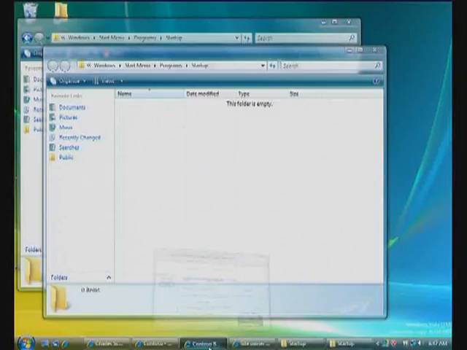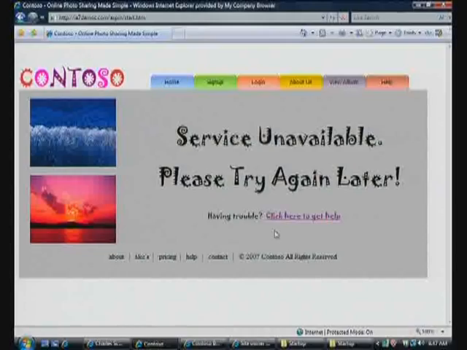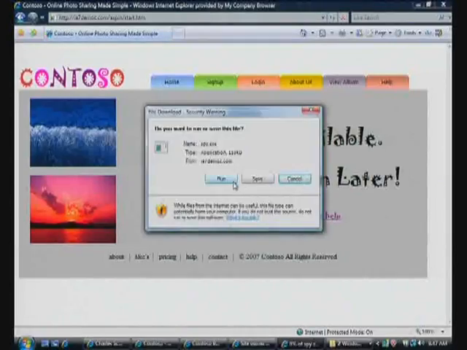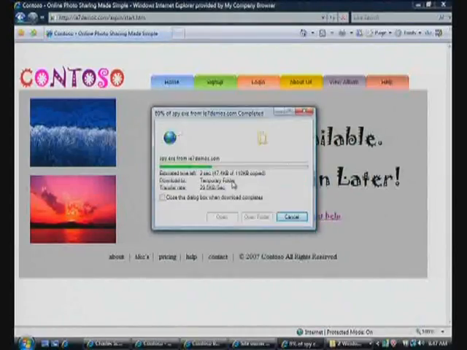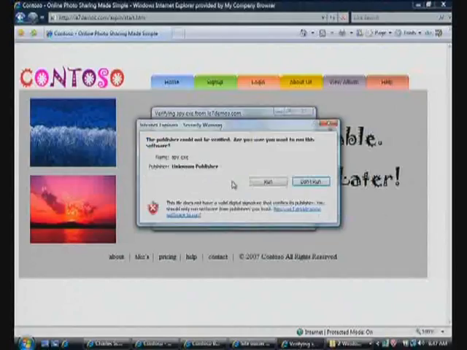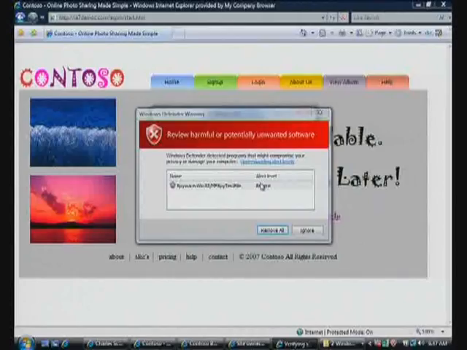Well, these guys are really persistent. They really want to get their spyware on the machine. So go ahead and click here. It's going to try and download a file, and I'll show the last bit of defense in depth. It's going to tell me, do I really want to run that file? More authenticate dialog boxes. And here's defense in depth with Windows Defender actually scanning the download and telling me that it's not something that I should be running.